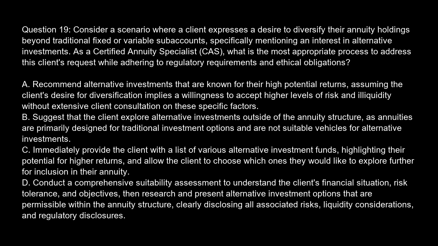Option C. Immediately provide the client with a list of various alternative investment funds, highlighting their potential for higher returns, and allow the client to choose which ones they would like to explore further for inclusion in their annuity. Option D. Conduct a comprehensive suitability assessment to understand the client's financial situation, risk tolerance, and objectives. Then research and present alternative investment options that are permissible within the annuity structure, clearly disclosing all associated risks, liquidity considerations, and regulatory disclosures.